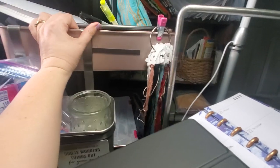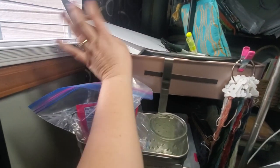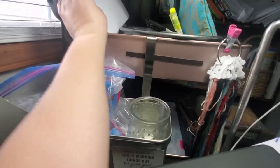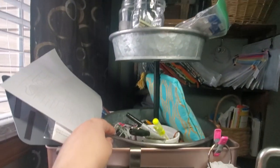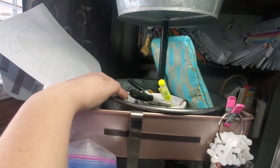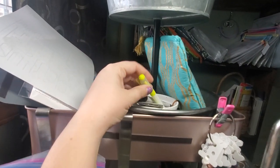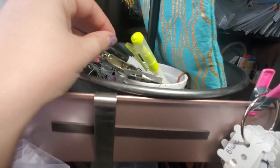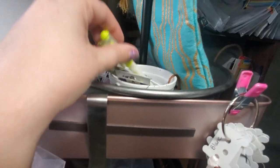Then I also have, this is just my pattern keeper, some patterns I need to put back away, extra floss that I need to get on floss drops, but I'm using a tear tray. And then back here is all of my orts. This is a little container, it's got needles, permanent markers, my hole punch, highlighter.